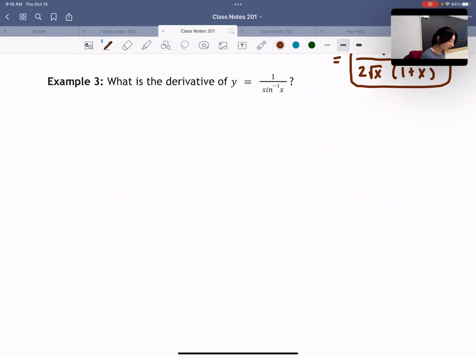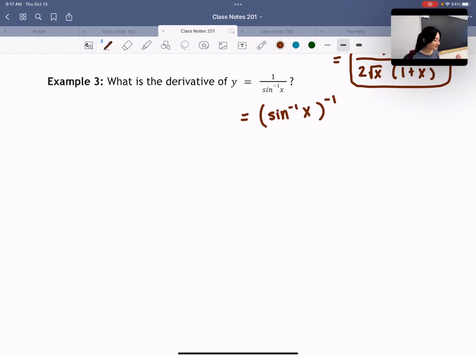I want to find the derivative of 1 over sine inverse of x. Now we haven't dealt with derivatives with fractions. We usually turn it into something we can use the power rule for. Is there a way I can rewrite this in terms of no denominators? Inverse sine x to the power of -1. Perfect. This is inverse sine x to the power of -1, right? To bring something out of a fraction, we just need to raise it to a negative exponent.